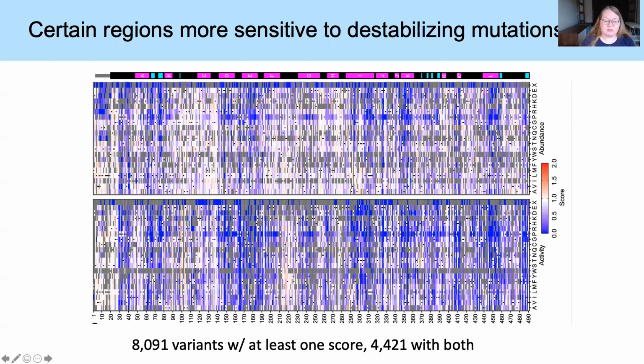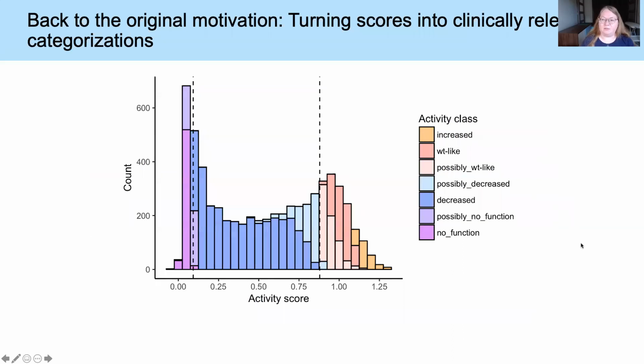Overall, we were able to get at least one score for over 8,000 variants, and we have both scores for over 4,000. So that gives us a really great data set. The CYP enzymology structure function people, I'm hoping will really have a great time looking more in detail at our data set to find out features of CYP biology that maybe have been underappreciated. And I should say that there's more on that in the preprint, including a lot of nice structures that have things mapped onto them if you're interested in that.